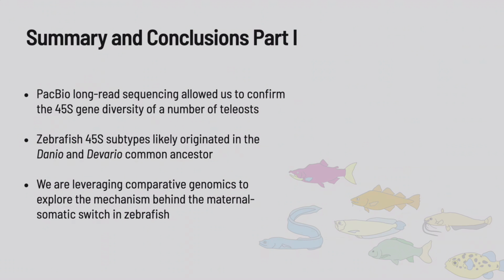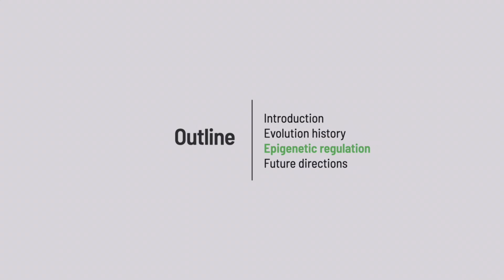Ribosomal RNAs are essential, so we cannot knock them out to see what functions they might have. So we needed an alternative approach to dissect the mechanism, and we think that comparative genomics, by having a number of species with the system and without it, is the answer to that particular question.